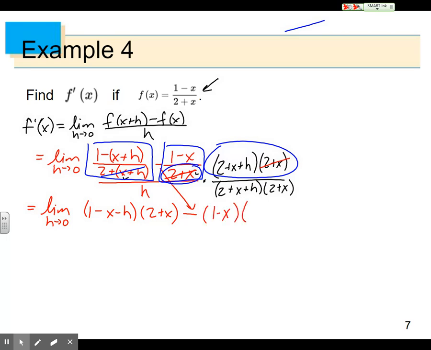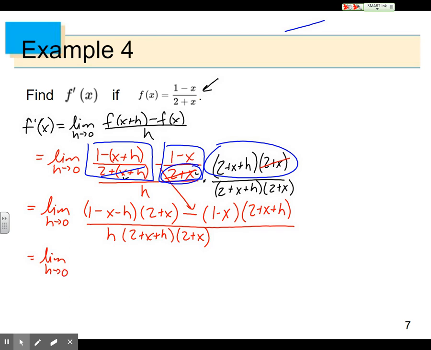Again, I'm going to put that in parentheses because I'm going to have to multiply that 1 minus x times this whole common denominator on the side. Yeah, that was a lot. Hey, luckily, when it comes to simplifying the bottom, we're still just saying no. Not doing it. So I've got some distribution on top right here. Got to multiply some stuff through. So I'm going to take the 1 times the 2, 1 times the x, and negative 2x, and negative x squared, and then minus xh.